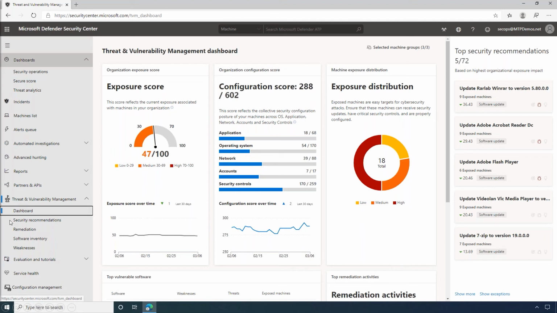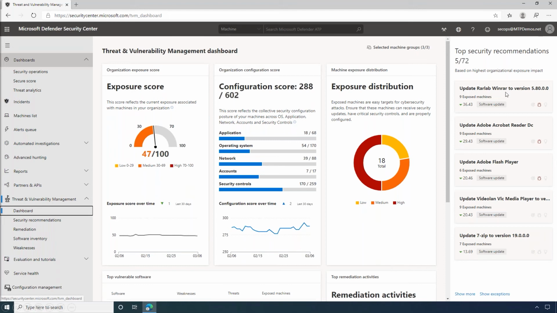And then just like Secure Score, we have top security recommendations. So these are probably the most important things that you need to do. Your top security recommendations are prioritized based on the dynamic threat landscape factors. So you're getting outside signals for that, but it also has the breach likelihood, the business context, and machine value.